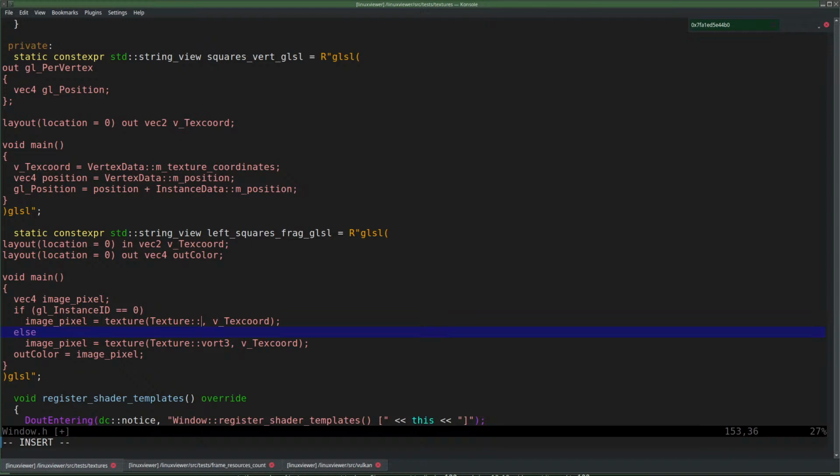Let's use texture upper and bottom. It's actually a better word, top and bottom.